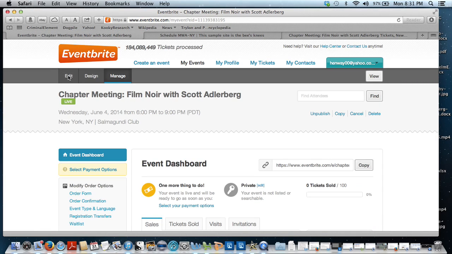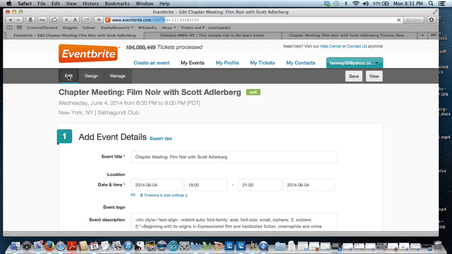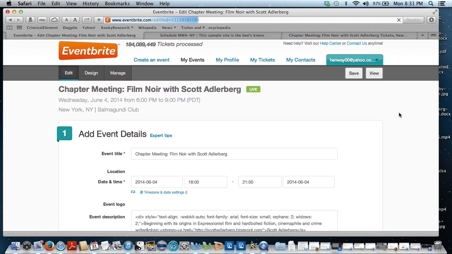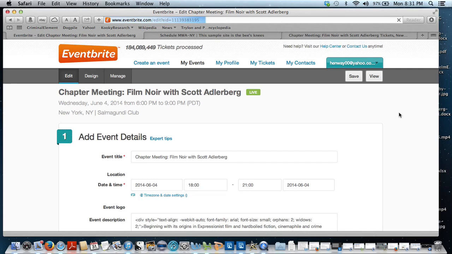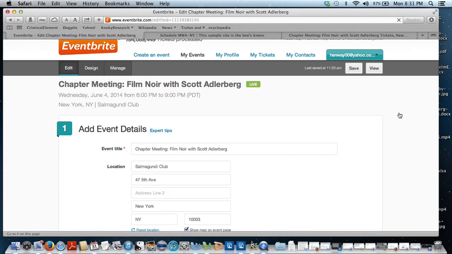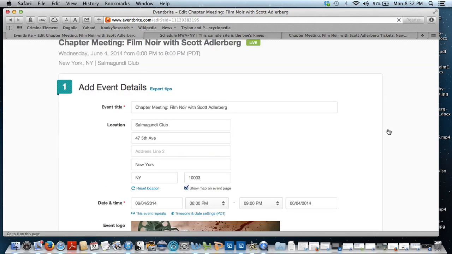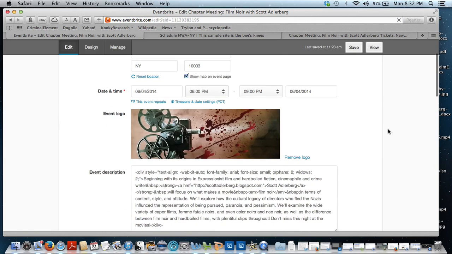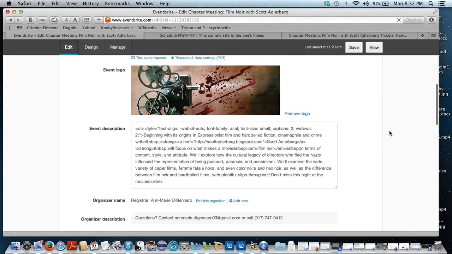So let's go to edit first. Here's where you add an event. And if we are all sharing a common login, then we would all be able to add events that we need to, and we'd all be able to check other events that were in process. So I'll show you the kinds of things we have. What happens is I added the event details, and you can basically see title, location, I put in a picture, and so on.